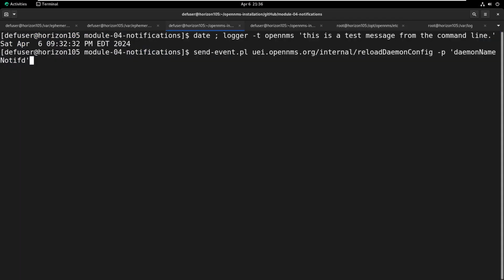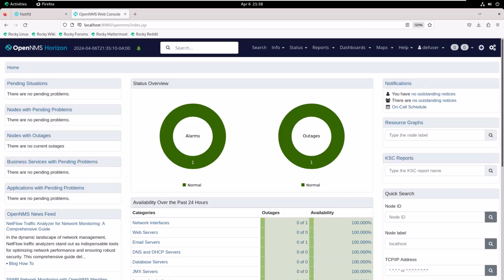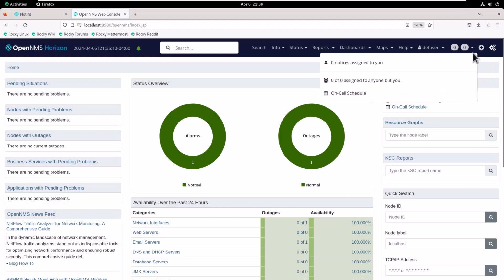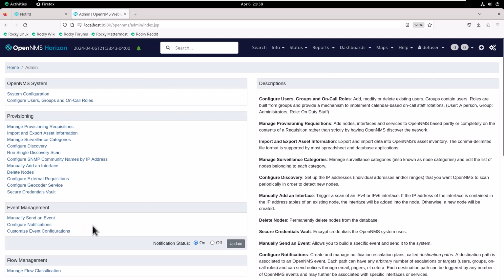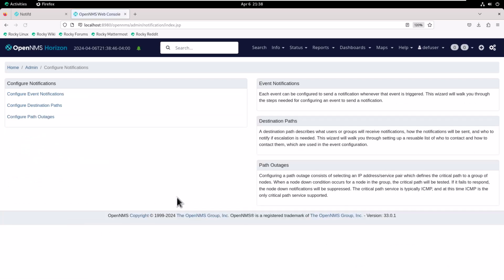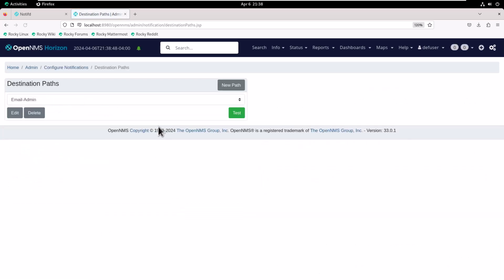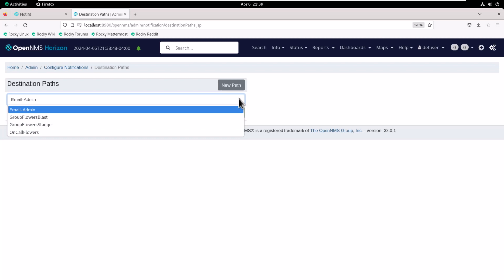Send an event to reload the daemon config, where the daemon name is notifd. In the GUI, go to the configuration page. Click on Configure Notifications. Click on Configure Destination Paths.